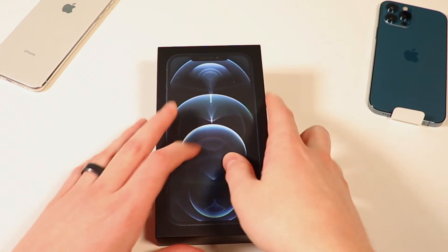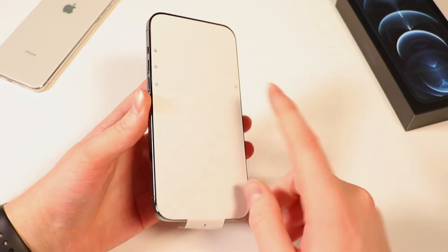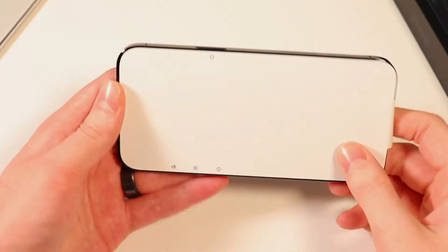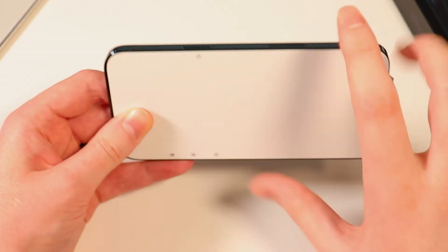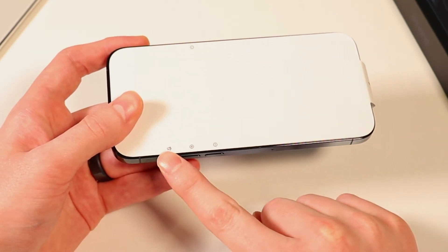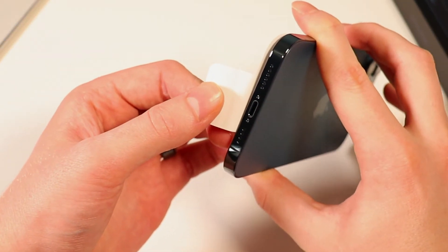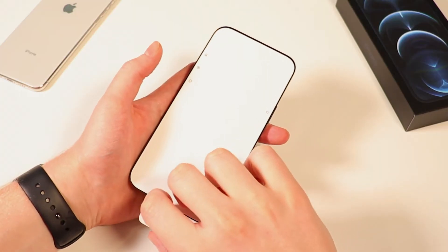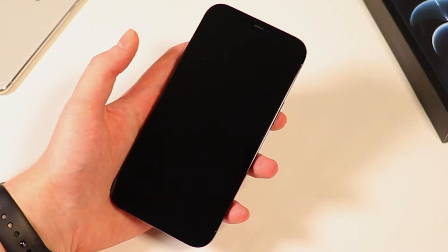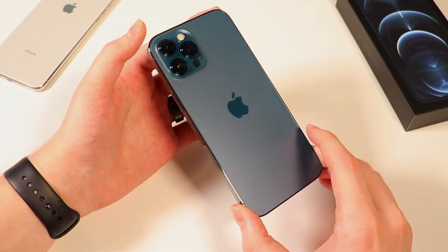Let's close this back up and take a closer look at the actual iPhone 12 Pro Max. Let's take off the cover here. You can see they have some outlines and drawings indicating where the buttons are — we have a power logo indicating the power button, a volume down and volume up button, and our mute switch. And right there we have a lightning logo indicating there is a lightning port on this, not USB-C — this is lightning. Let's open this up for the first time and take the screen protector off — always so satisfying with a new device. And there is the new iPhone 12 Pro Max in Pacific blue.